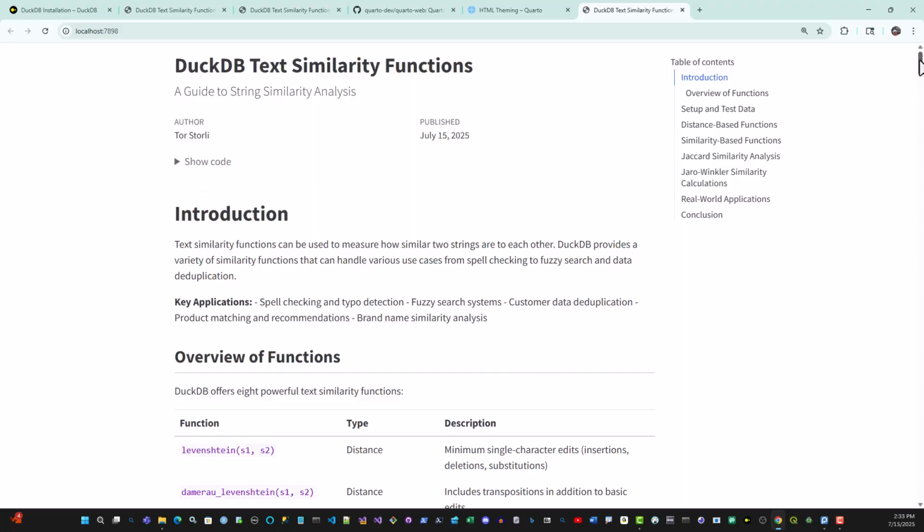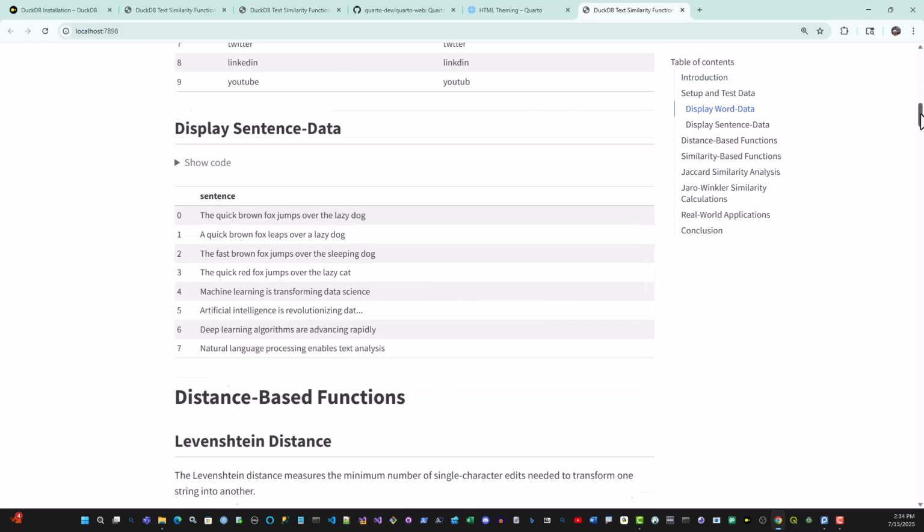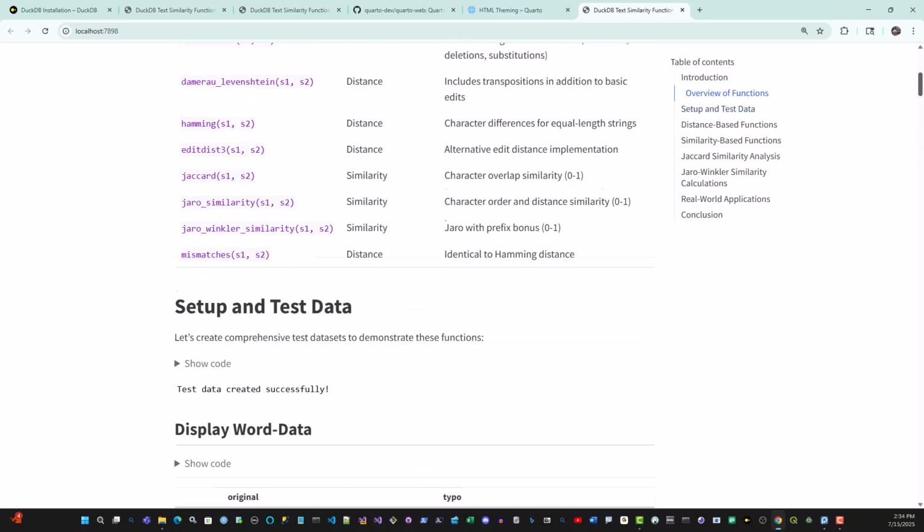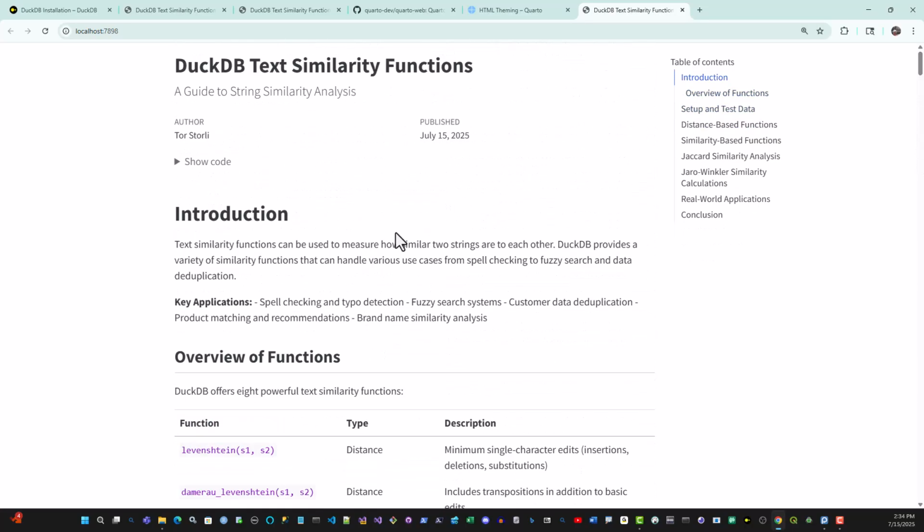So it's a little easier to read because it's just a white background. So I'm going to use this one for demonstration. But if you don't like the look and feel of this theme, just try one of the others and you should be good to go. All right, so let's get started on this video tutorial.